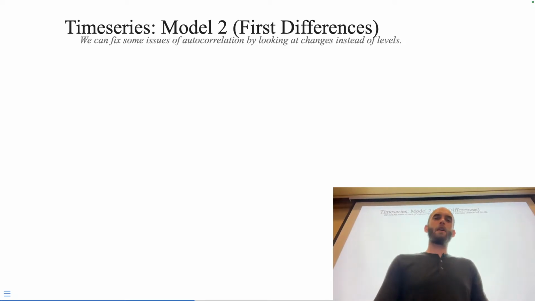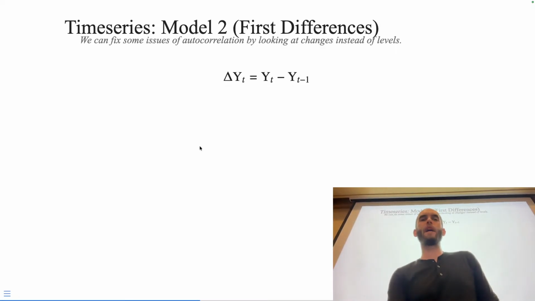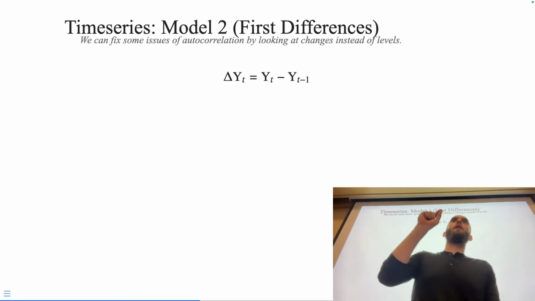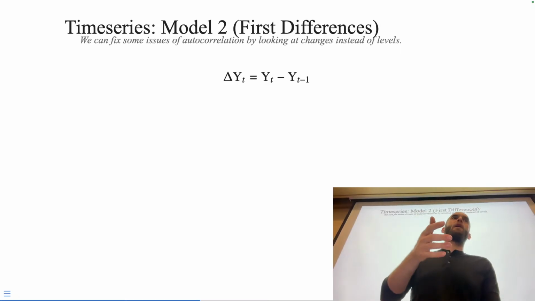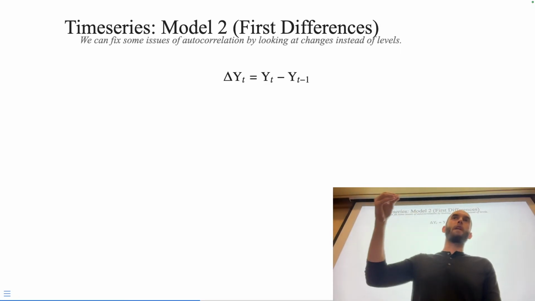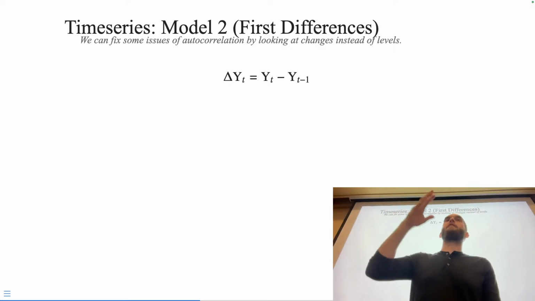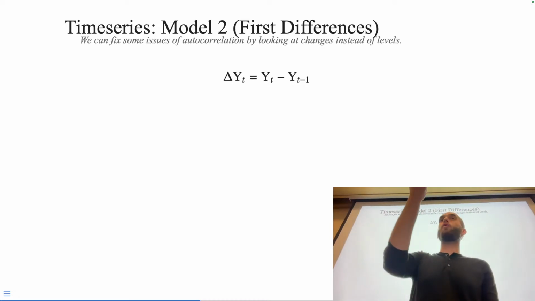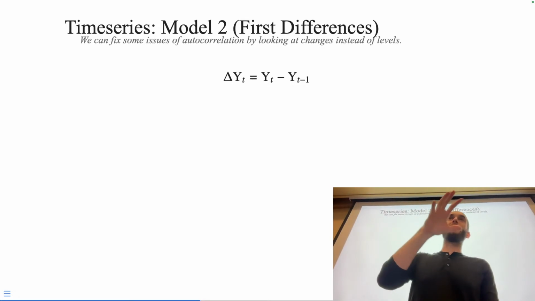We're going to talk about a second model. That's our simplest model, where we're just predicting the outcome using the input variable. What we're going to do next is think about relationships that we've taken first differences of. Remember what the problem was in the previous example: almost all of the predictive power in the data came from the period that came before. So what we're going to do is remove the period that came before from the data.